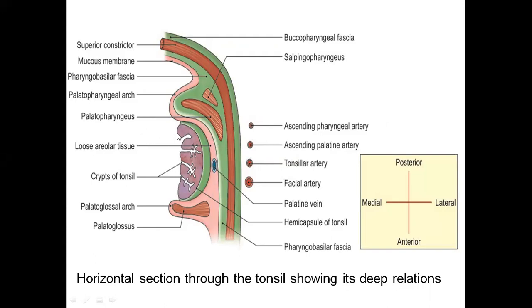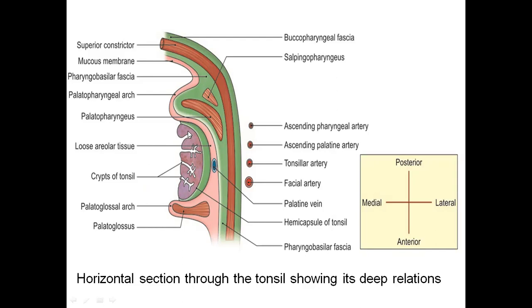Inside the oral cavity, the surface is medial surface. The one which is resting in the tonsillar fossa is the lateral surface. Now see, on the medial surface, it is showing so many folds which are actually called as crypts. And one crypt will be quite big, which is called as crypta magna or intratonsillar crypt.